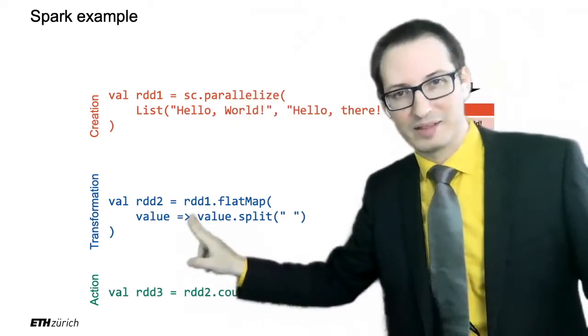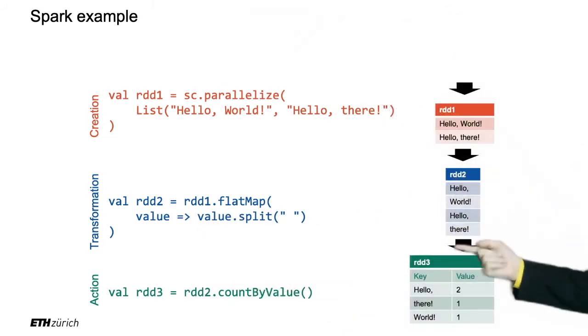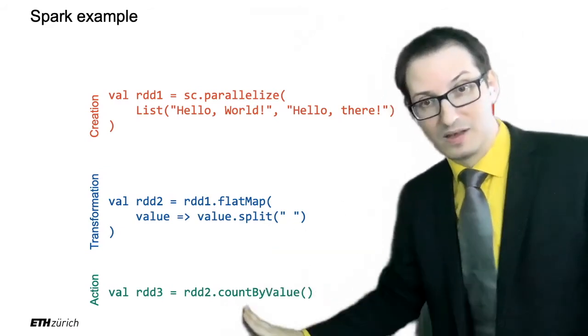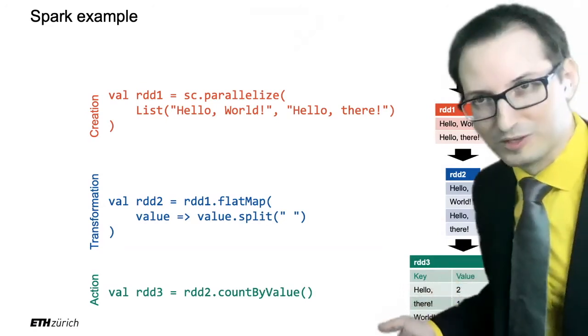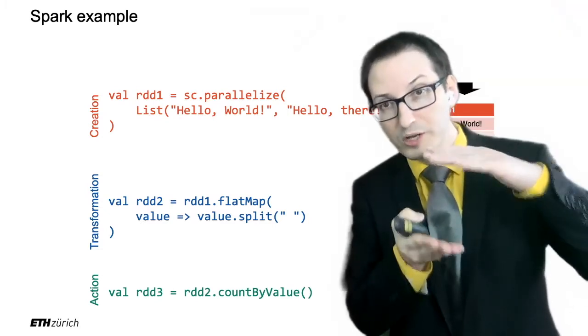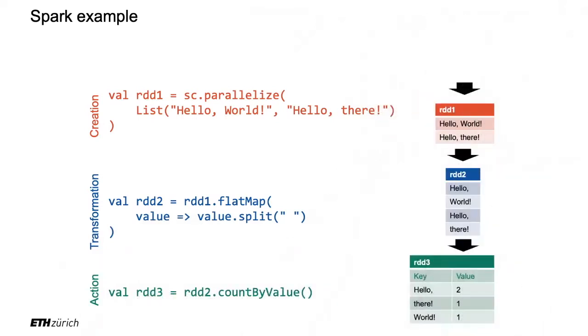Then we flat map that RDD by splitting the strings according to spaces. So this is what we get, right? And finally, we have this action that materializes the counts by values, and this is something you can print on your screen, right? Of course, it only works if it's small. If it's too large, then you either have to take a limit on what you want to see on your screen, or you can write everything back in parallel to your cluster.